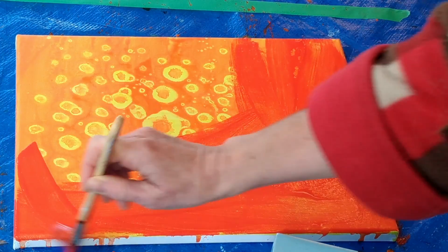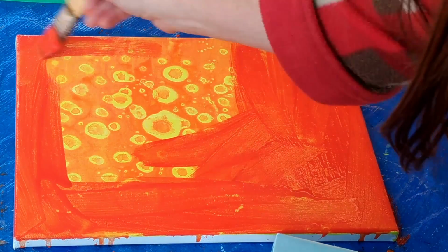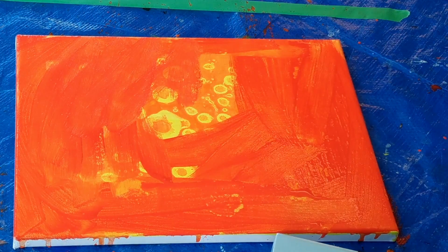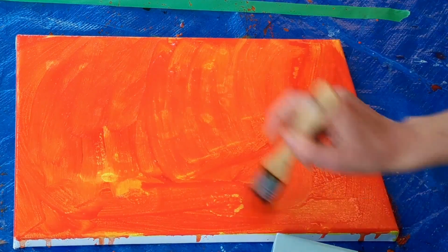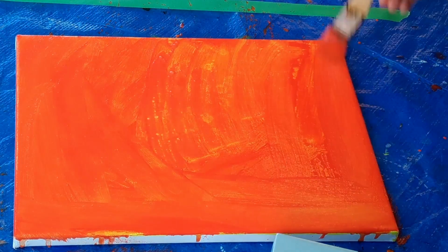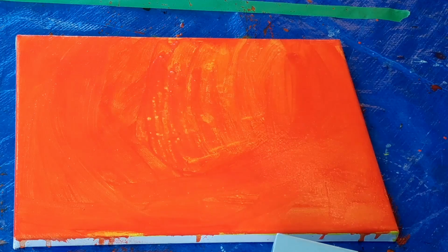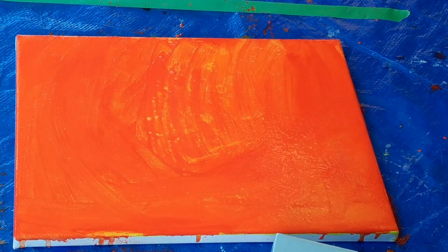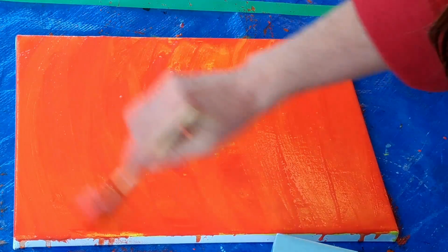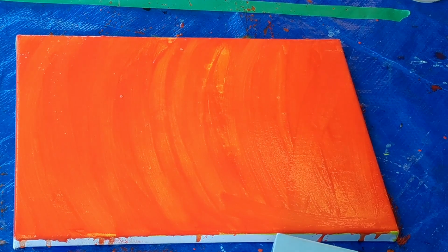So this is all dry before I started putting the paint on. Now if you've put your paint on and you're worried about it being too thick, you can get your water spray bottle and just give it a spray to thin it down a little bit. So if you put it on too thick, it's not a complete disaster. You can do something about it.